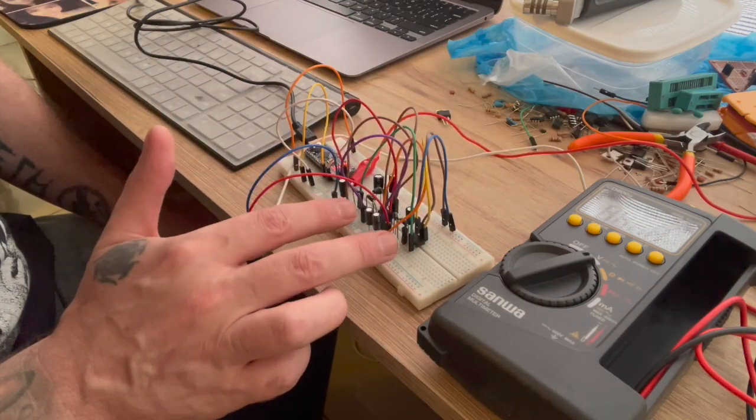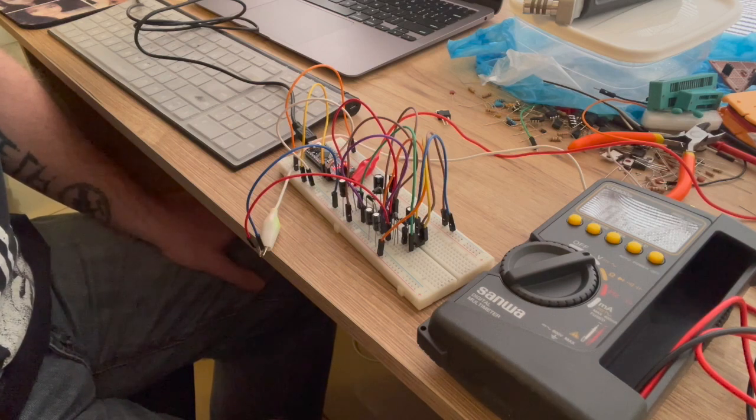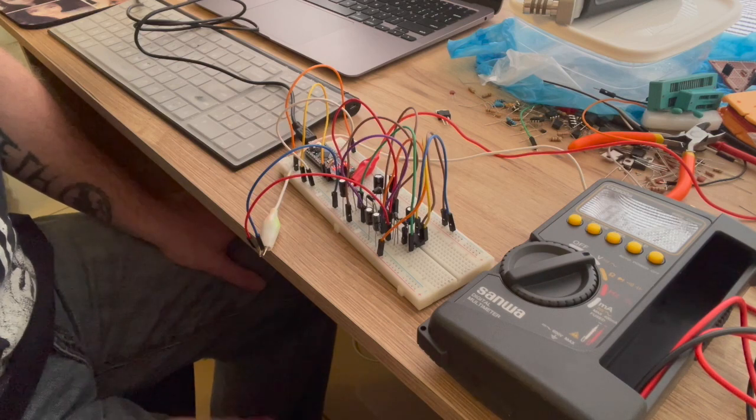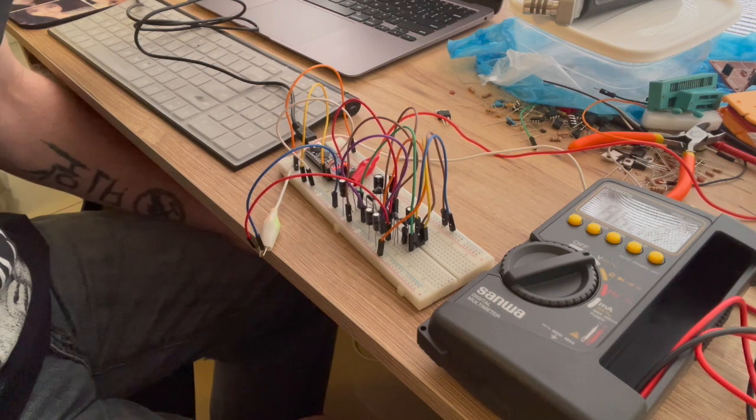These are super easy to use, and it's going to just probably be a very clean board when it's done, and definitely going to be easy to make a PCB out of. So I'm looking forward to that.